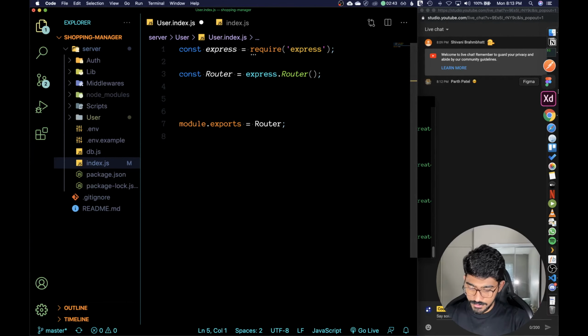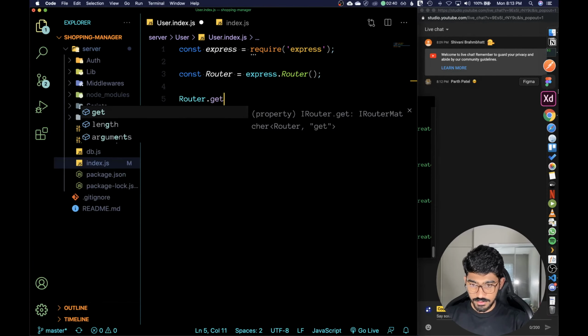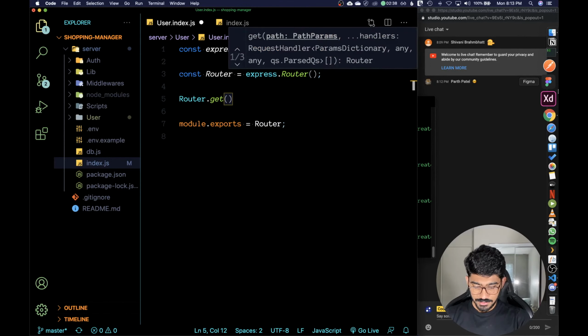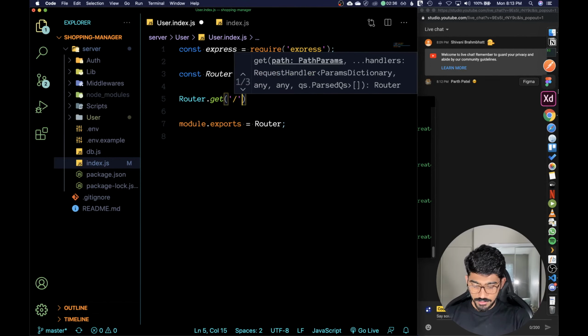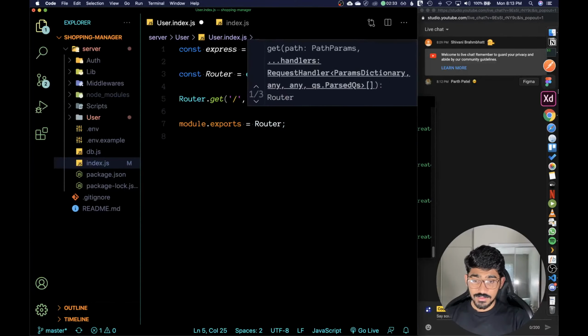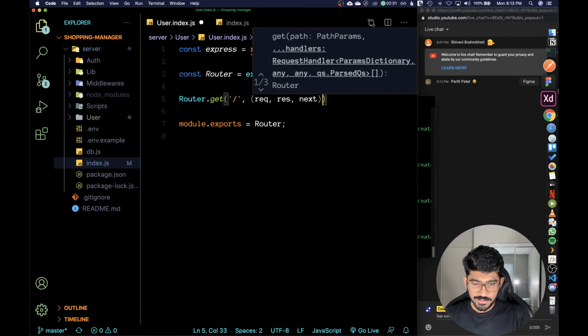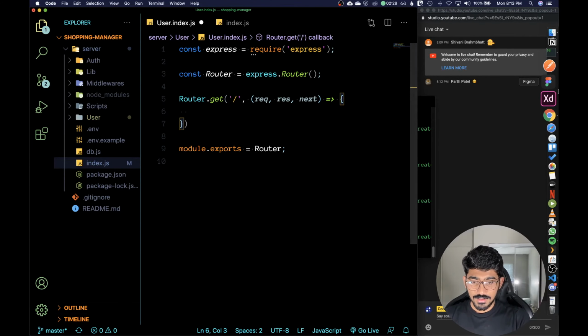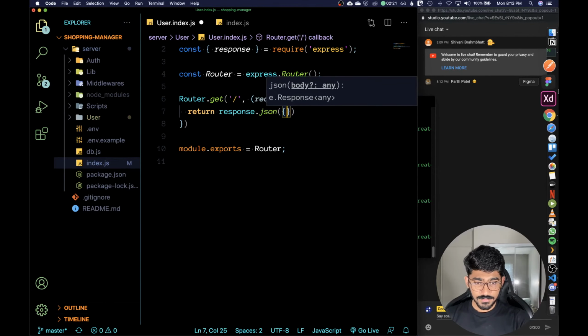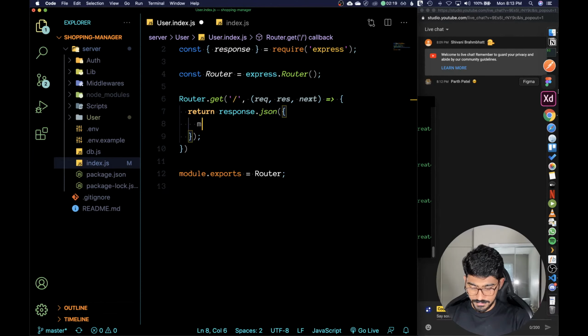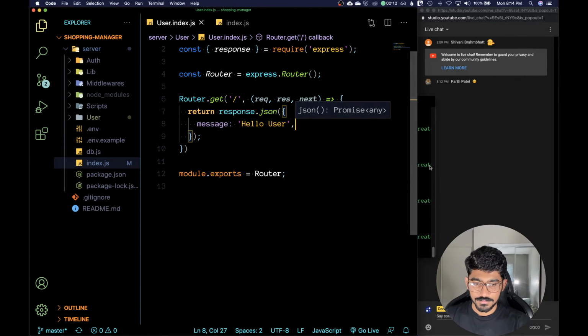So let's test our users route. We'll just create a dummy one for now, which will just respond with hello user, I guess. Okay, our server is started.